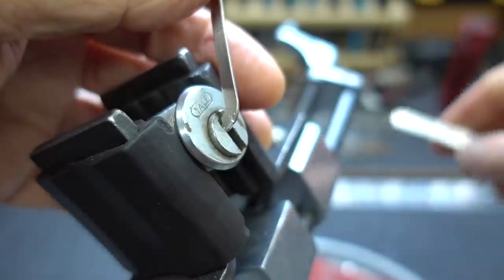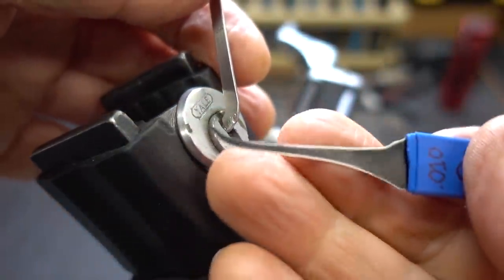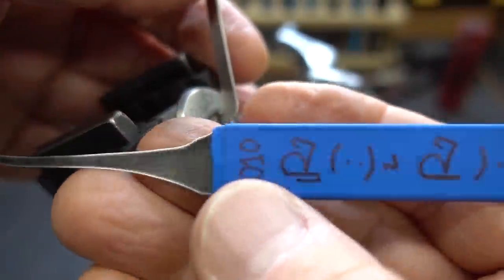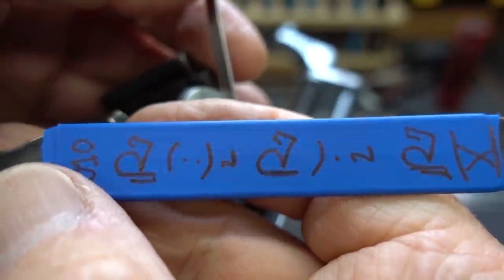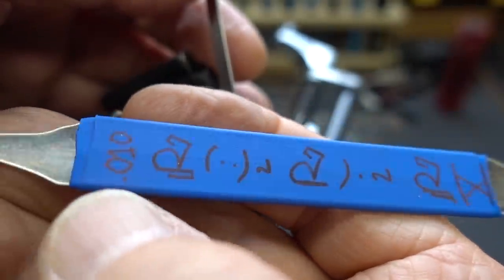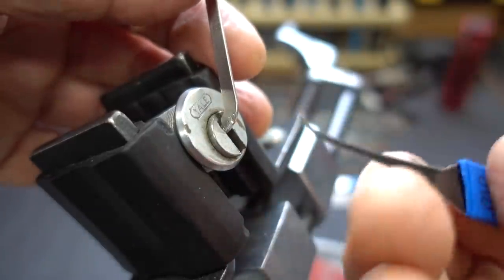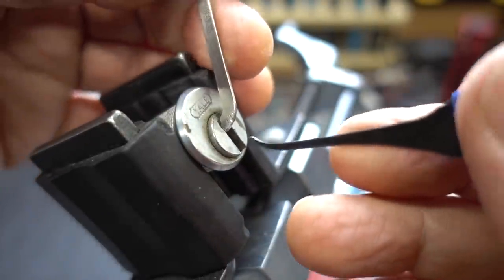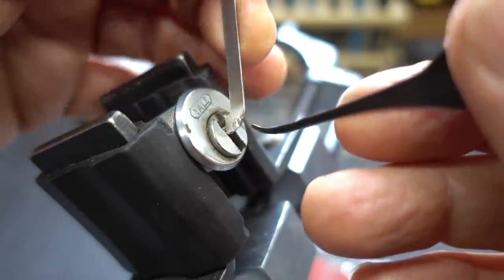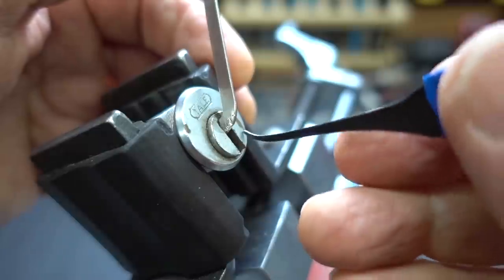I'm not a struggler. I have another pick here that I keep on the bench for emergencies. This is from Rare Elements. I have no idea what that Sanskrit means, but it's in ten-thousandths — this is literally like tinfoil. I hesitate to use these except on really tight, paracentric keyways, and this looks like it might be a good candidate. Here we go — moderate tension.